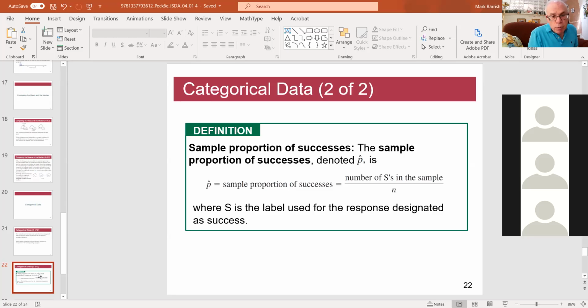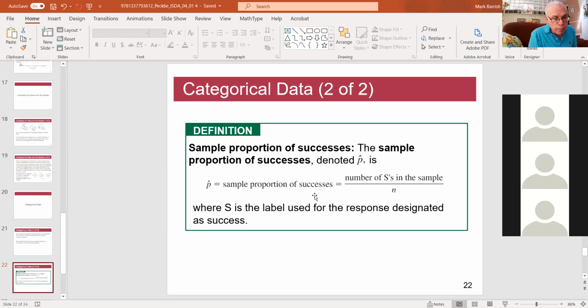All right. So if we wanted to calculate the proportion of successes in the data set, let's say there's 100 people that we've asked that question to, and let's say 30 of them said yes and 70 of them said no. Then the number of successes would be 30 in the numerator, and your denominator would be the number of people we asked the question to, which would be 100. 30 divided by 100 is 0.3. Your sample proportion of successes is 0.3. So we use the symbol P with a little hat above it to represent the sample proportion of successes. All right. We're going to talk more about that later in the course.